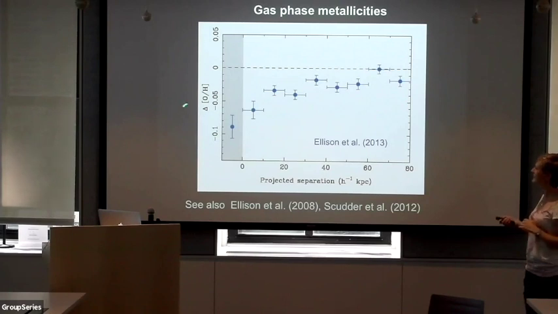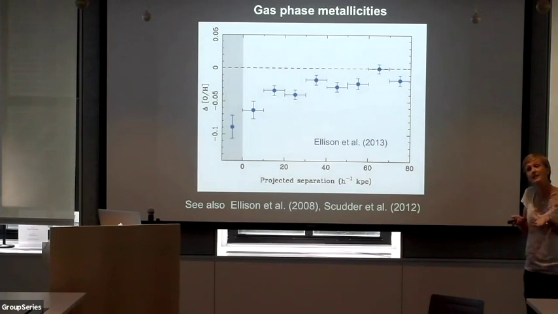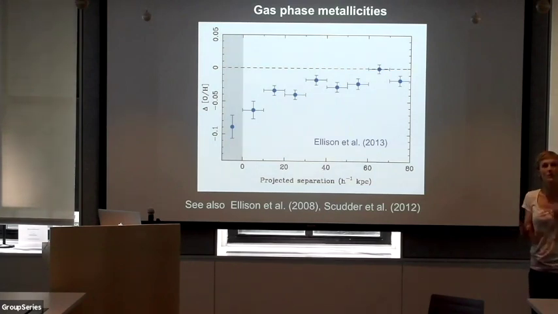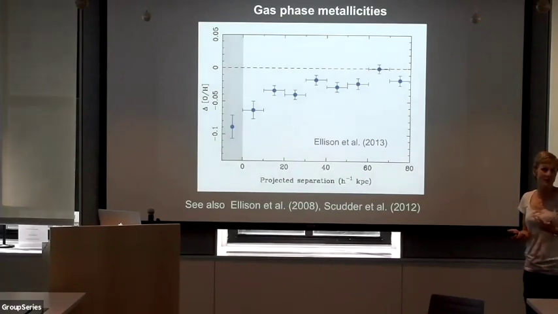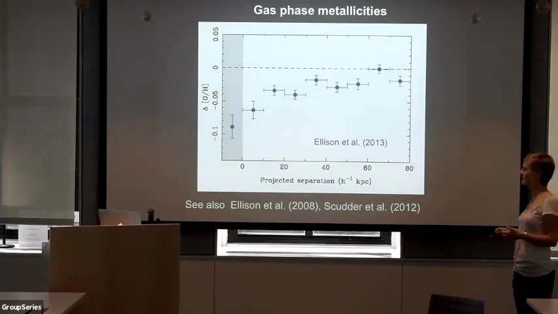So the fact that we still see these low metallicities indicates that we're probably catching these post-mergers relatively soon after they've coalesced, before they've had the chance to do that re-enrichment. And that's actually consistent with the way that we've selected them. To see these very dramatic tidal features that do eventually fade, we expect that we are selecting them probably within a few hundred million years.